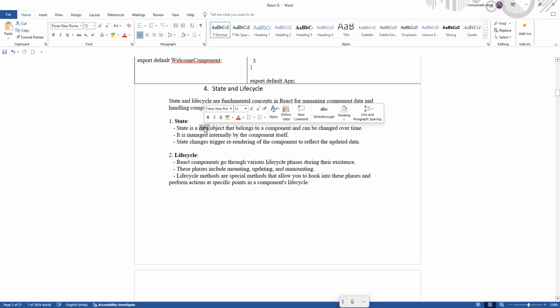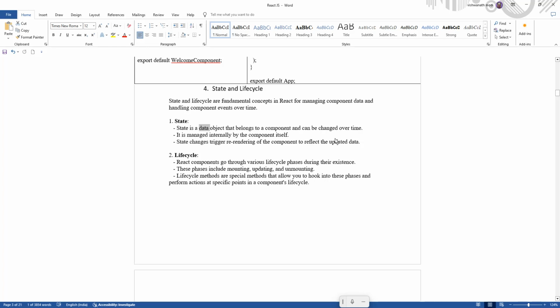It might contain a boolean, an object, an array, an array of objects, or a JSON object. So state is a data object that belongs to the component and can be changed over time. Then it is managed internally by the component itself. State changes trigger a re-rendering of the component to reflect the updated data.